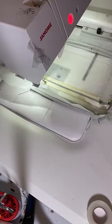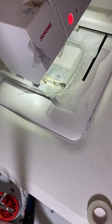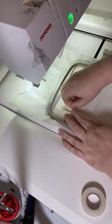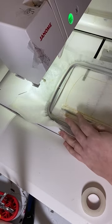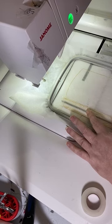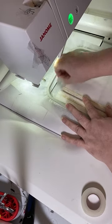Always keep an eye on the needle when you're stitching. Make sure that you have enough room, because not all tape is equal. Even if it's labeled a number 5, it may not work. Do not use resin tape. I don't have any sitting here to show you, but resin tapes are where the zipper teeth are kind of chunkier. They usually refer to them as resin, and there's a lot of cute resin tapes out there right now that have really cute little shapes for the teeth. Do not try that on a single needle machine.